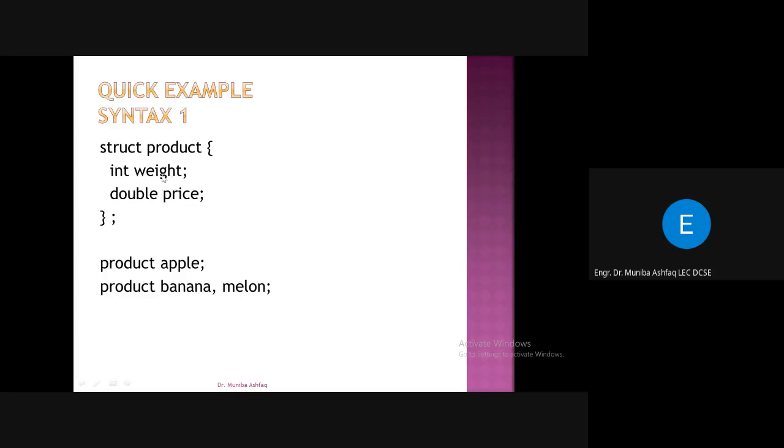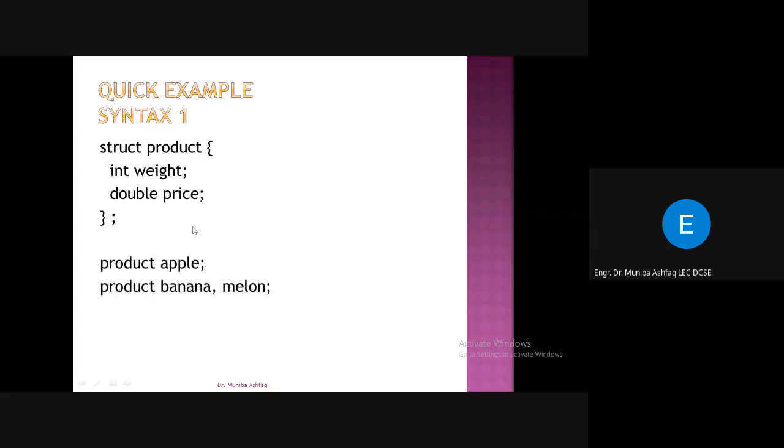So weight means that weight can have any value in the form of integer. So int weight, and for price we write double price. The data type is double. Now this is the general thing, this is the structure.